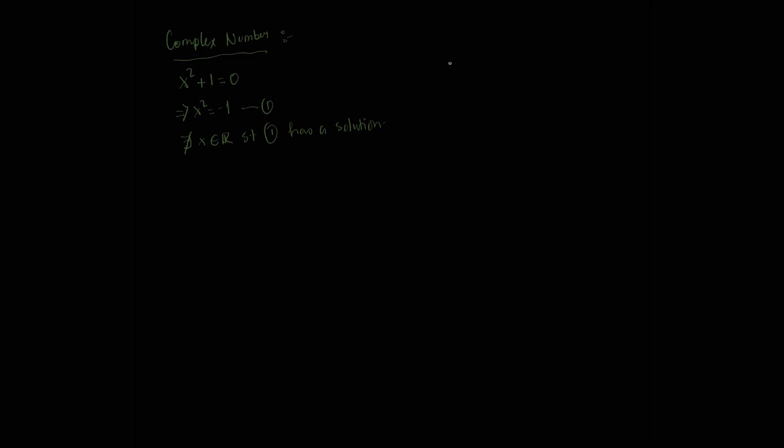So think about it this way. Let's say you have this natural number set, right, which is like 1, 2, 3, this set. Now on this set, if you are thinking of this sort of equation, x plus half equals to 0. This is also an equation, right? I may ask you what is the value of x, and in this case you can say x equals to minus half, and that is a valid number. X equals to minus half, that is a solution of this equation, right?